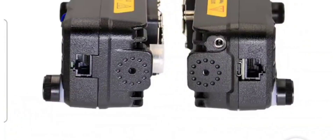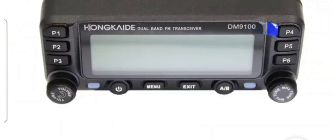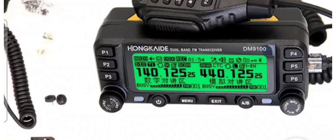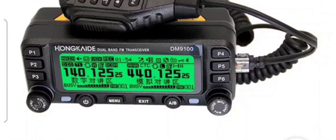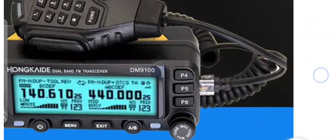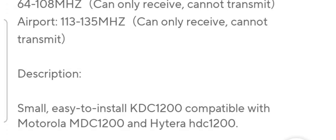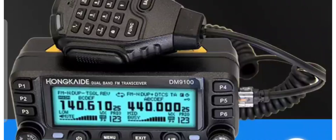Let's scroll through some more photographs. You can see the microphone on the side, the bracket on the side. What surprises me is how compact it is. It's a 25-watt radio, and it looks like the screen colour changes as well, because I've seen these in blue. At the moment, I'm really liking the look of this. You can see it's also got airband, PMR, GMRS, and it's got that nice DTMF microphone.